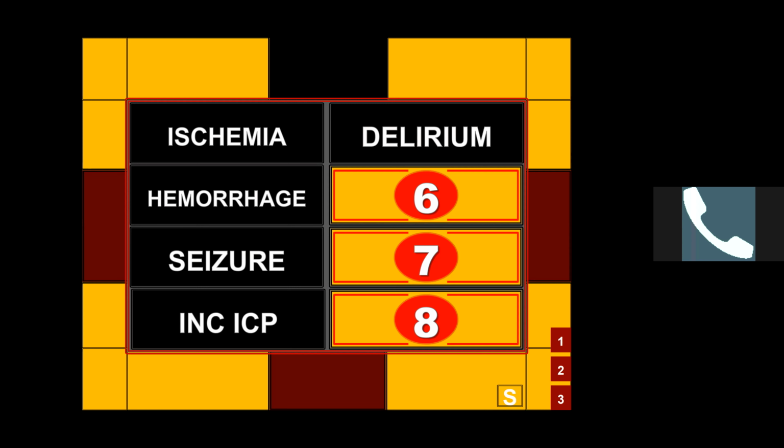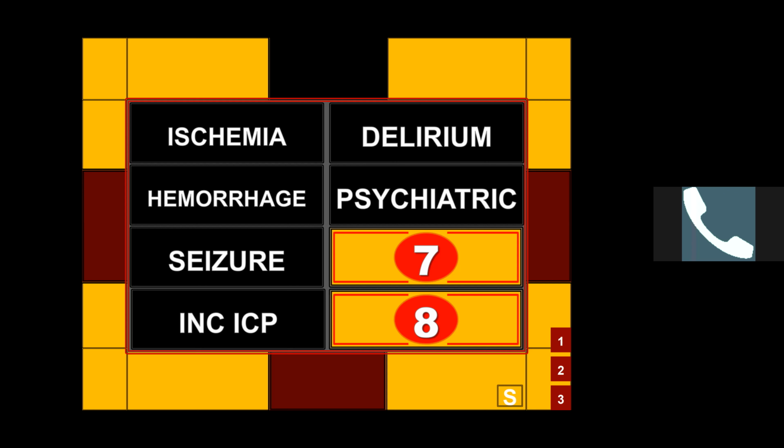And the last one, I'm not going to have anybody guess, but it's a little bit more all-encompassing of what we talked about earlier, which are psychiatric disturbances. So you can have various forms of psychiatric issues that can arise in the postoperative period that can mimic this delayed emergence or contribute to it anyway. So these are big things. Obviously, this is, for the most part, not anything that you're going to be able to deduce at the bedside in the PACU, but there are some things that you can do.